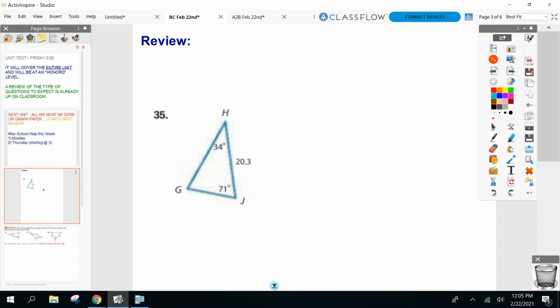So I have triangle GHJ. And again, this just came from your textbook. So if you want to jot it down, go right ahead. If you just want to follow along on the screen, go right ahead. What I'm going to ask right now in this triangle is to solve it. Solve the triangle. Anybody remember before break what I'm asking for when I ask you to solve a triangle? The missing angle and the missing side. Whatever's missing. Angles, find them. Sides, find them. Whatever's missing.